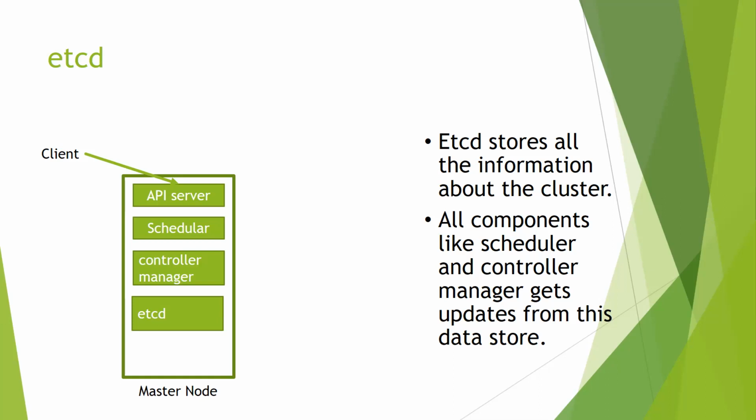And every component, the API server, the scheduler, the controller manager, every component takes information from this store and decides what it should do. The resources consumed on the nodes, it is stored in etcd. The pods are running there and crashed. So the controller manager will compare the states on the nodes and etcd, what should be there and what's not running. So if the states are not same, let's say maybe we need to create some more pods. So etcd is the brain of this master node.